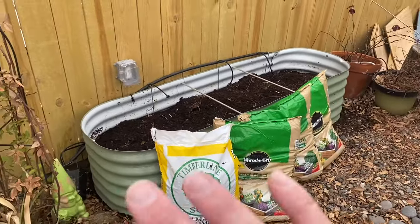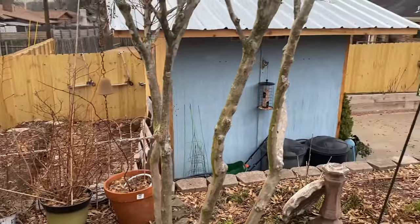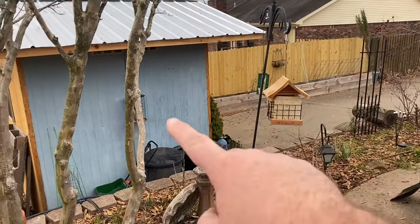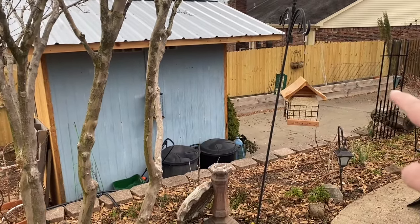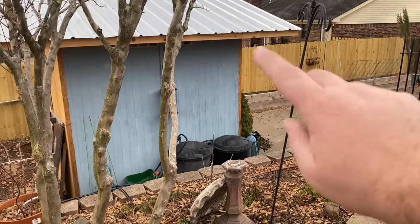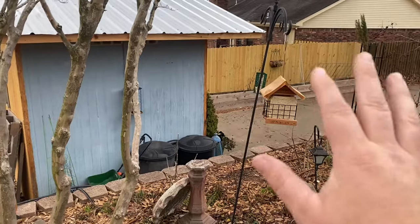So I absolutely love this raised bed. Now, if I pan slowly, I don't want to make anybody sick. My big raised bed down there is a traditional raised bed built out of wood. I've already had to replace some sections of it. I need to replace the back section of it. That is going to be a huge undertaking.